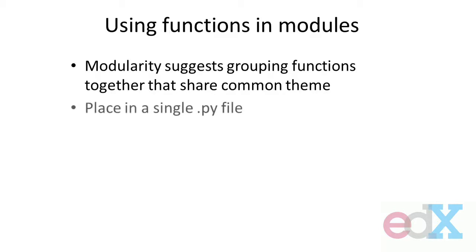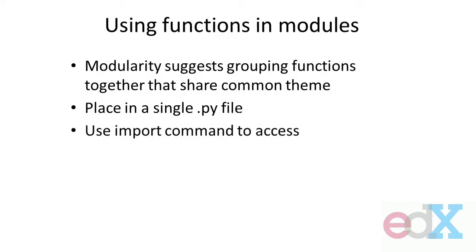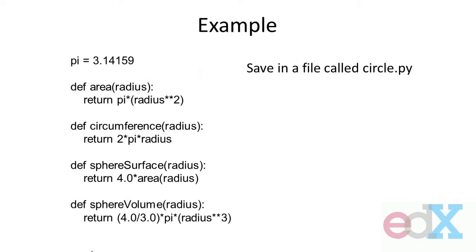And one way we can do that is to put functions dealing with a common theme into a single Python file, a .py file. And if we do that, then we can import those functions, that file, into computations using the import command. And let me show you an example of that. Here's some code that I could write that deals with some simple geometry. So I've got a value for pi, I've got a way of computing the area of a circle, the circumference of a circle. I could do the same thing with surfaces of spheres and volumes of spheres. It's computations that kind of match together with one another.